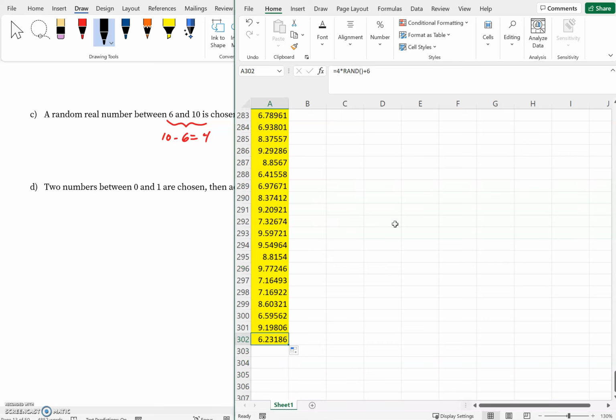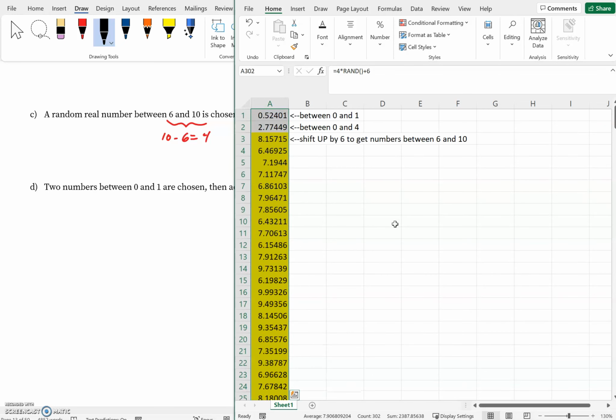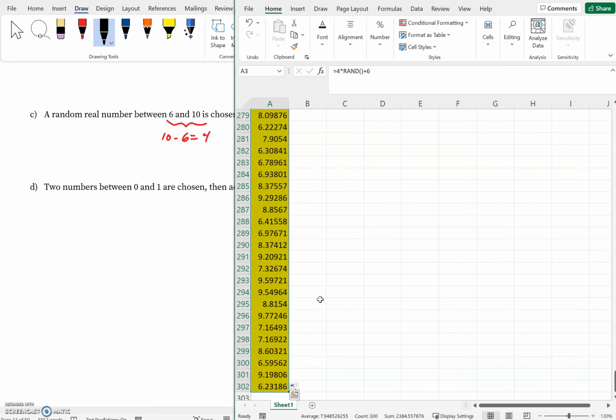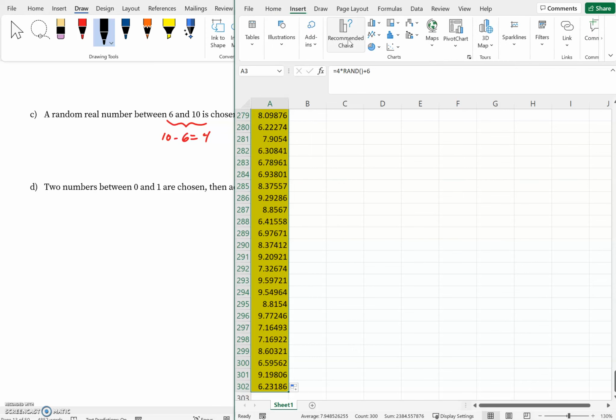The other thing is, we can highlight all this stuff. I'm going to hit Control, Shift, and the up arrow. That's going to go all the way to the top. If I don't want those first 2 values, which I certainly don't, I'm going to hold the Shift key and go down, down. So now it's got all my data here. Or if I was starting up here, I could just do Control, Shift, or Command, Shift, depending on if you've got Mac or PC, and then click down, it'll highlight it all, right? So we don't have to spend a lot of time dragging all the way down just to highlight. All right, then we can insert.